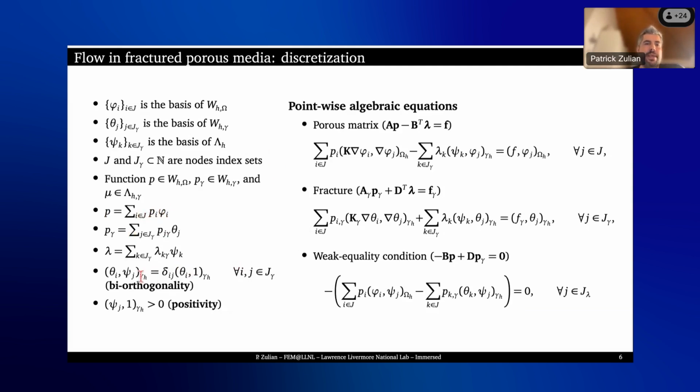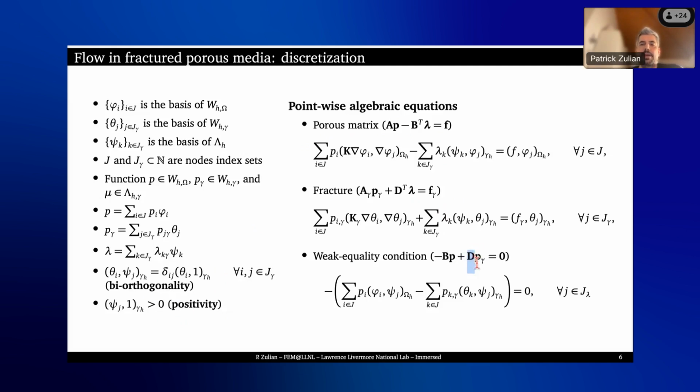we can construct the pointwise algebraic equations. Typically, in our simulation, we have a particular choice of Lagrange multiplier, and this Lagrange multiplier satisfies the bi-orthogonality condition, which is here. So pretty much it is some kind of enforcement of a mass lumping. But it also has to satisfy positivity, which is only an issue when you're doing second-order elements, but there are tricks to go around this. And once you have this bi-orthogonality condition satisfied, then you can assemble the various pieces of the equation. In particular, this D will be a trivial matrix that is trivially invertible.